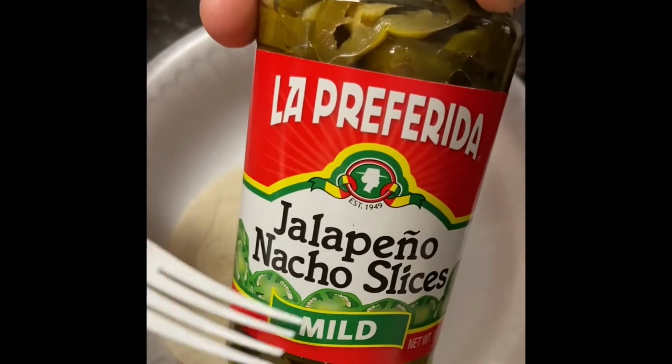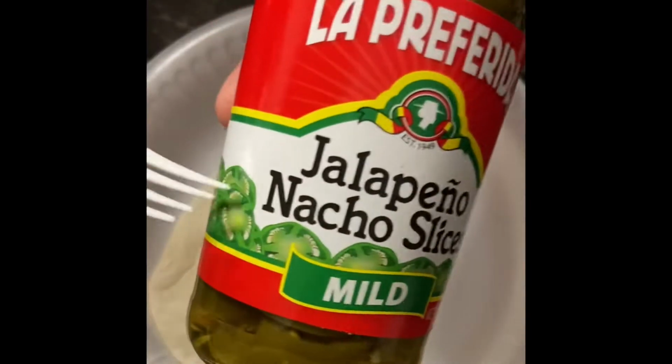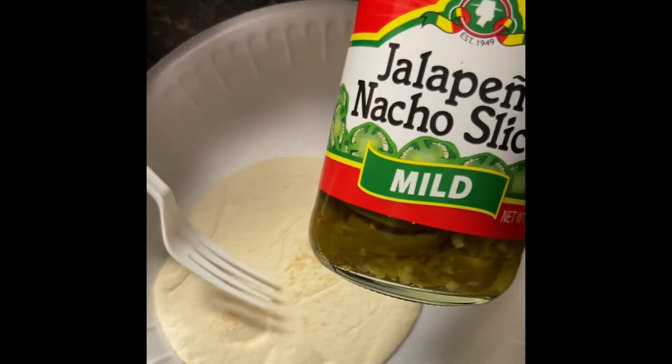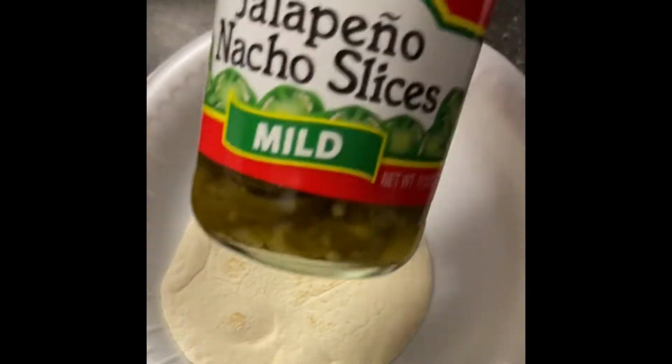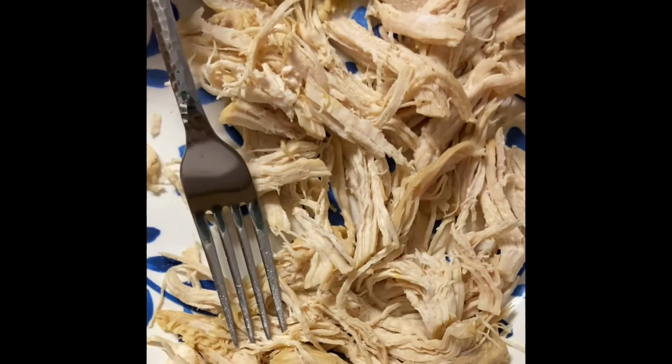These are mild. I do have the hot ones, but for some reason, this is a different brand and they cut these a little thinner. So I don't want a big old chunky one, just a tiny little quesadilla, okay? So I'm just gonna use these because they're flatter. Let's cook this chicken in the spices.